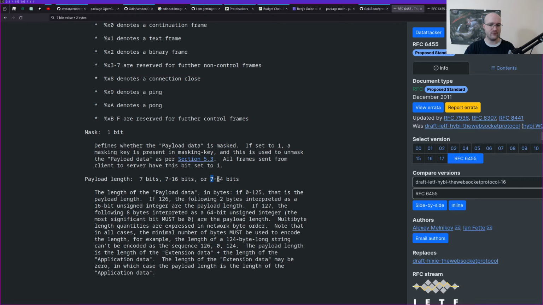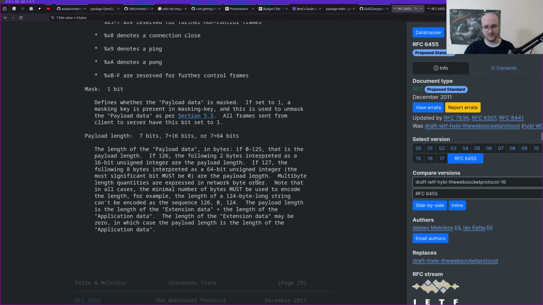You're adding the 7-bit value to whatever you have in the 64-bit value. But if you did this, why on earth would you not just say, read 7 bits. If it's the max value, read 1 more byte and add it to your 7 bits. This just seems pointlessly specific, but also not good, to be honest. I don't know.